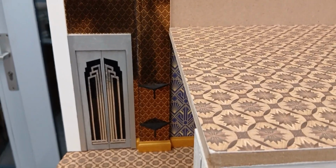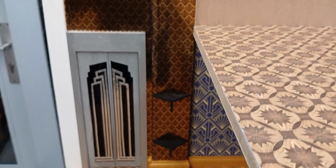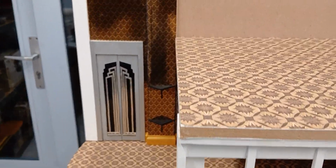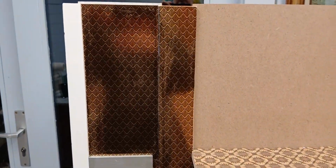And now I have to go back to the lunatic asylum and make another one of these with all these silver strips cut in half. Oh, the lady that said you can get nail art strips, I wish I'd known that first and bought them first, because now I've done what I've done, I have to carry on. So I will make a fourth elevator door to go up to the bedroom. But that's how the journey goes, and it's excellent. It's just so enjoyable all the way.